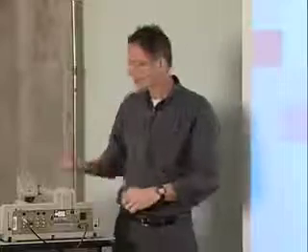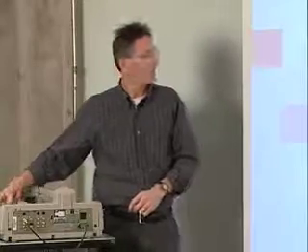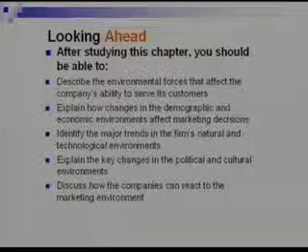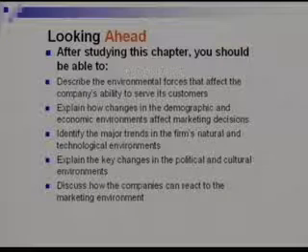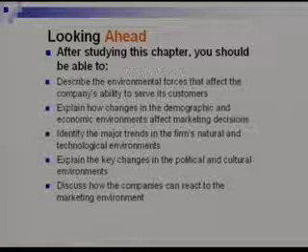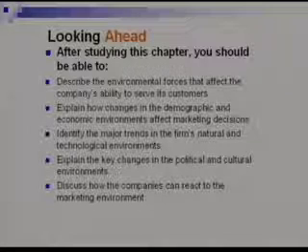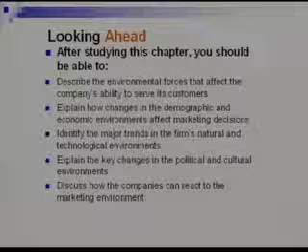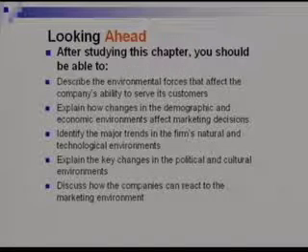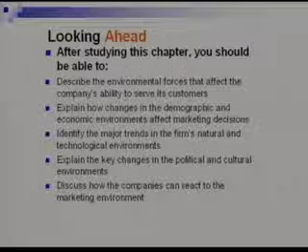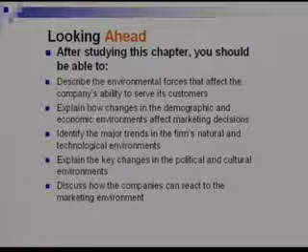This lecture is about the marketing environment. Specifically, we're going to talk about these environmental factors that affect marketing, and they're divided into two groups, the microenvironment and the macroenvironment. And under the macroenvironment, we're going to talk about the demographic and economic environmental factors, the natural and the technology, and political and cultural, and a little bit of understanding how companies need to react to these when they do their market planning.